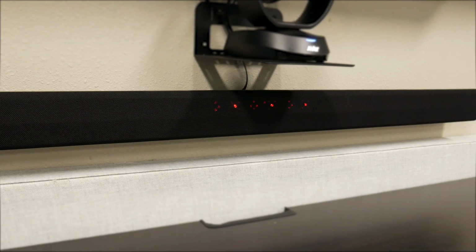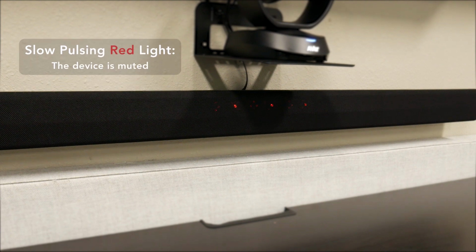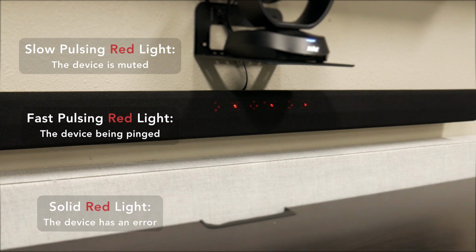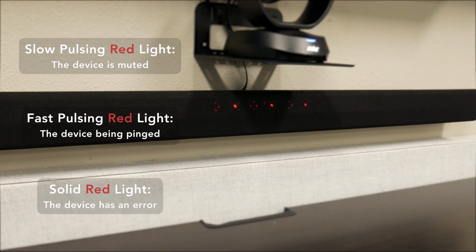Behind the fabric in the front, we actually have LED lights that indicate the state of the device. These are going to be either red or blue. If you see a slow red pulsing light, that means the device is muted. If you see a rapid red pulsing, it means the device is being pinged. Solid red line means the device has an error.